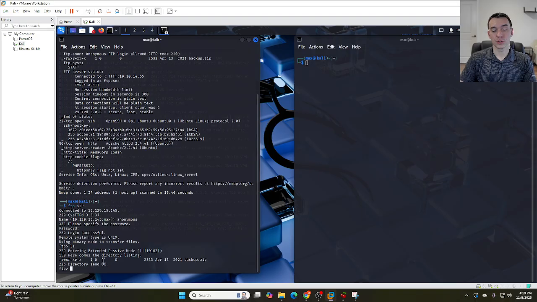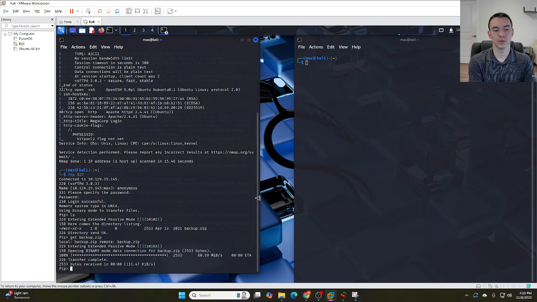But we can take a look to see what files are available. We'll see there's a backup.zip. We can go ahead and get the backup.zip and just download it from the server to our local machine, which we'll have here. And we can see we have a backup.zip, right? So now we can be nosy and say, ooh, what's in there? So we can unzip it just using an unzip tool, and boom, there's a password. I don't have the password for it.